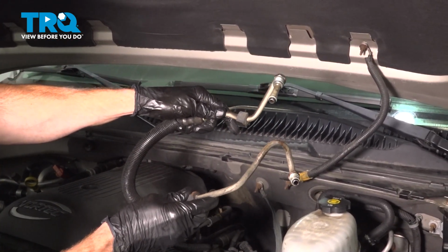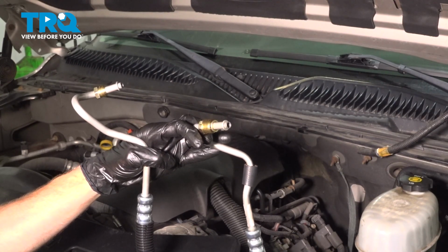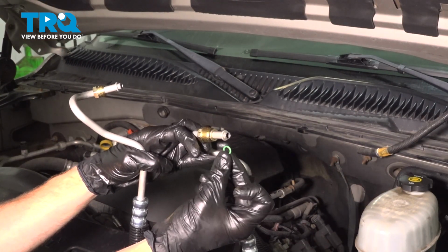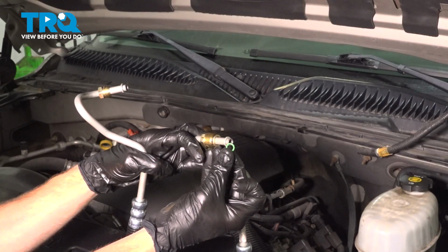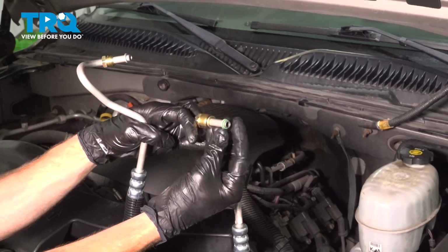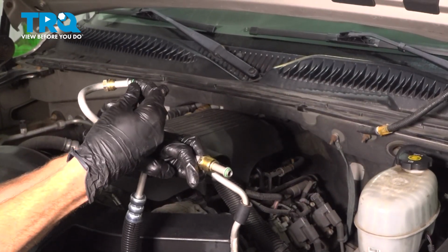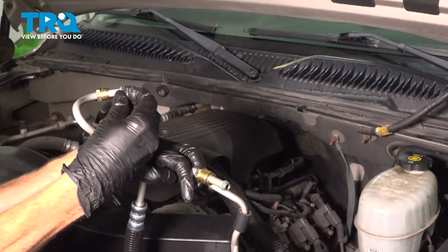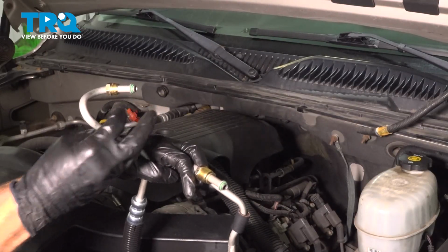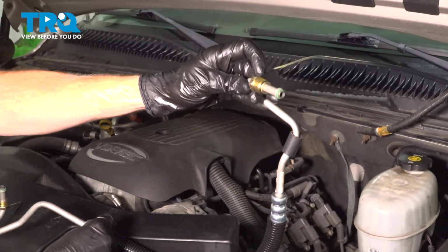There it is, friends. All right, friends, let's get ready for the installation of our brand new power steering pressure line. Before you install the line, it's important to make sure that you install both of the rubber gaskets that came with the kit. You'll find that one goes on each end of the line itself. Once you feel as though you have those in place, we can continue on with the installation.